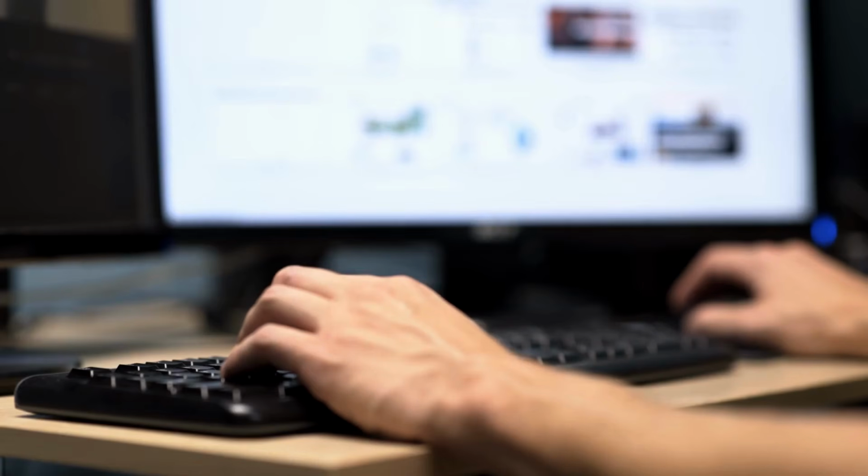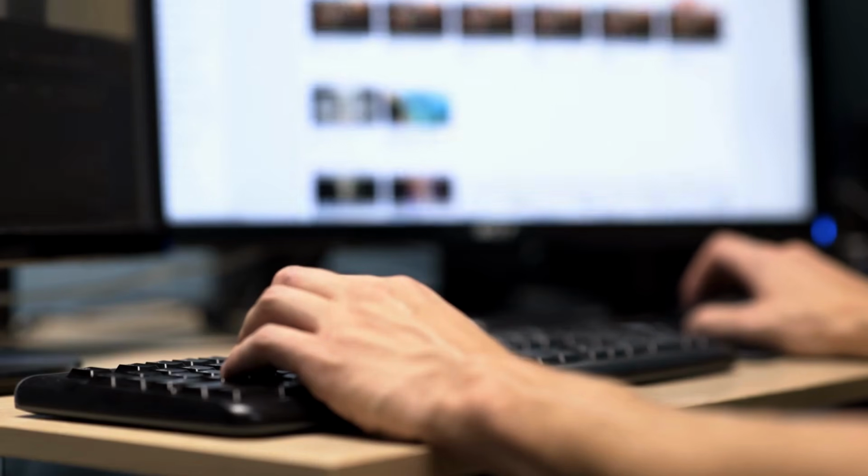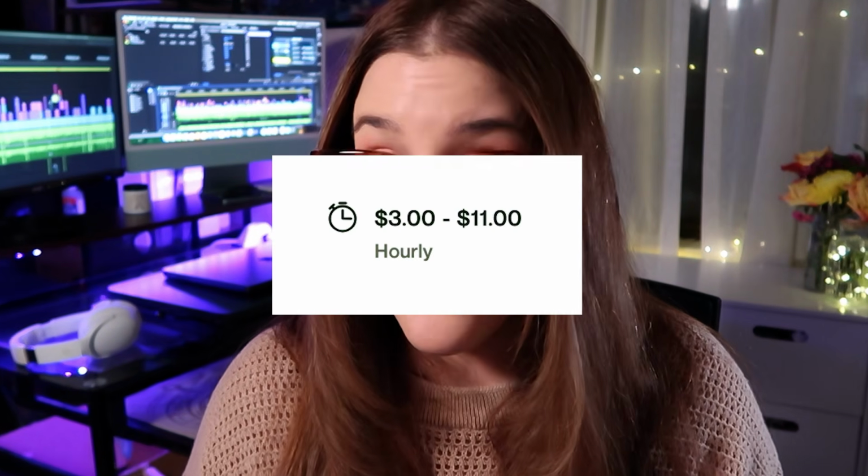But again, tying it to what we just looked at in the previous step, it might be a good idea to see where your skills align with the different jobs that you see on Upwork or on bigger sites like Indeed. What do you see? What is the market offering to you? Sometimes, actually a lot of times, prices on Upwork are frighteningly low, but it might be a tactic for you to just get your foot in the door with a low rate so that you can start building a reputation on a site like Upwork.